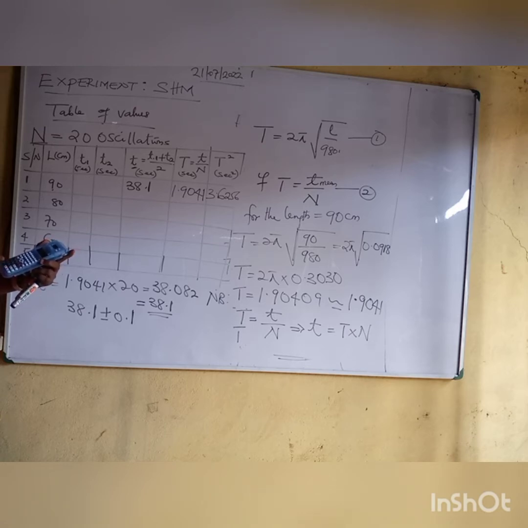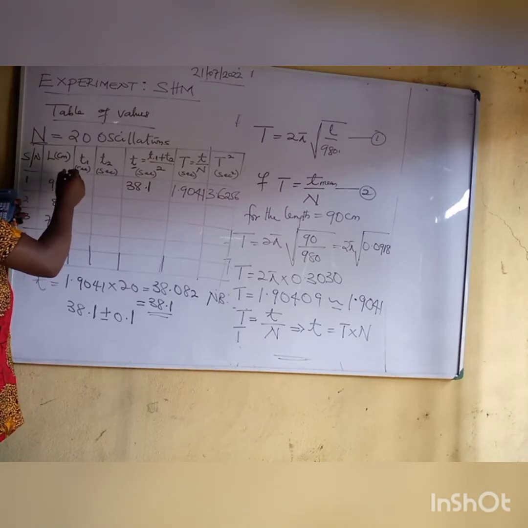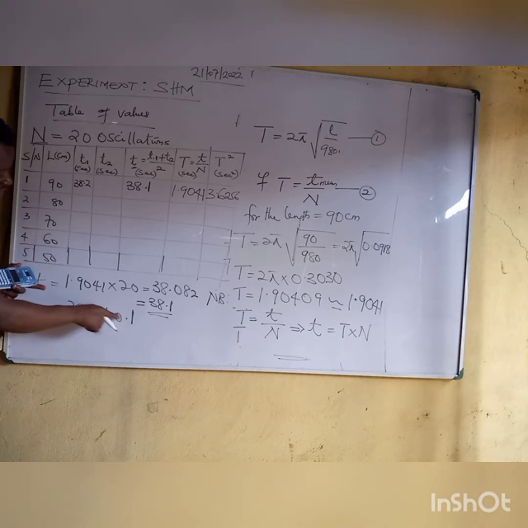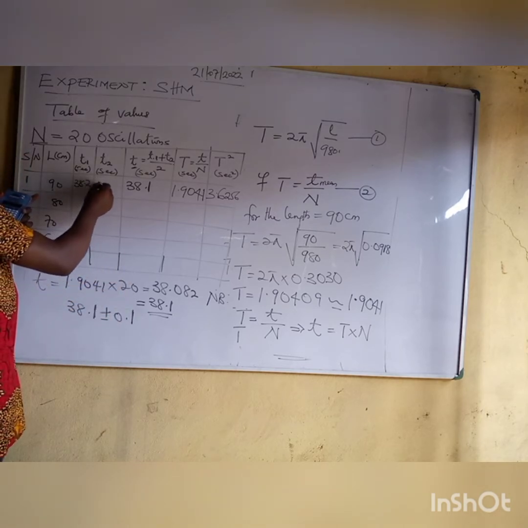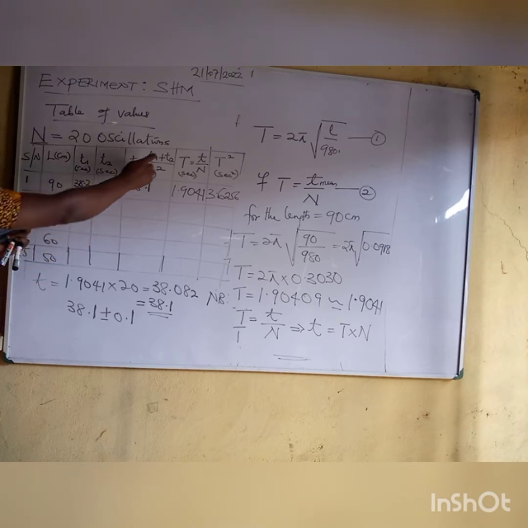So 38.1 plus 0.1 will give us 38.2. I can put it in either T1 or T2. That is the value I got. This is for addition. Then if I say 38.1 minus 0.1, I am subtracting. I have added 0.1, now I am subtracting 0.1. I am going to get 38.0. So if you look at these two values, when you add them and divide by 2, as we have here, T1 plus T2 divided by 2, you are going to get this thing back.